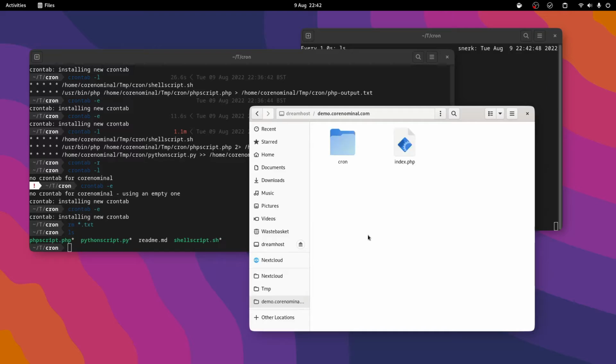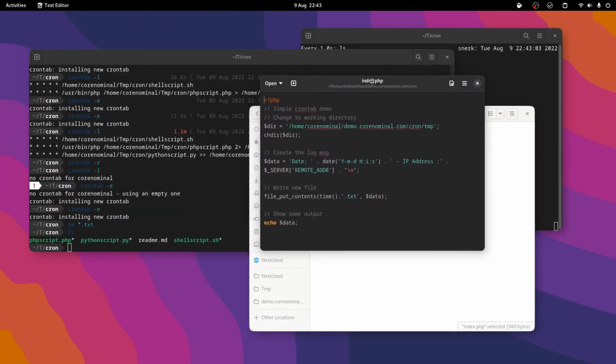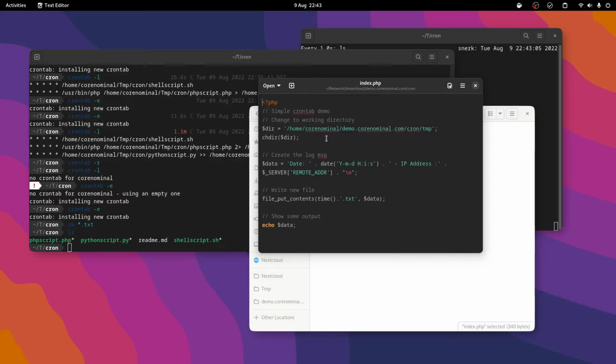So if I have a look in demo.corenominal.com, there's this cron folder, and here we've got an index.php file, and it's very similar to the local PHP file that we ran, except it runs remotely on a web server.